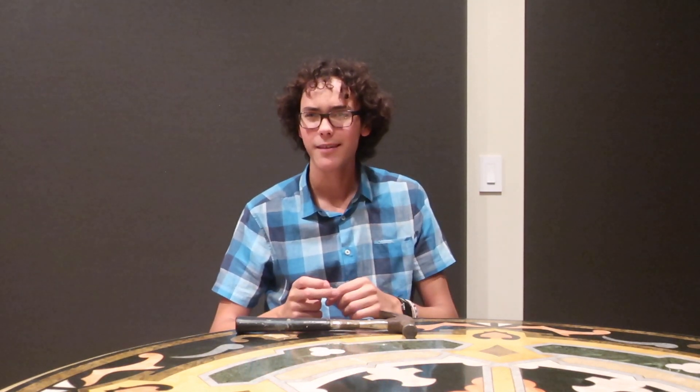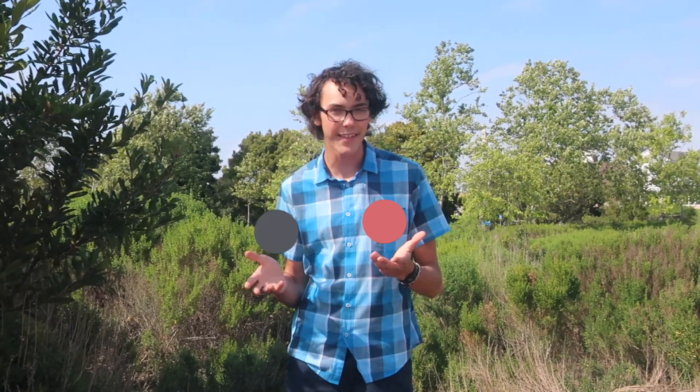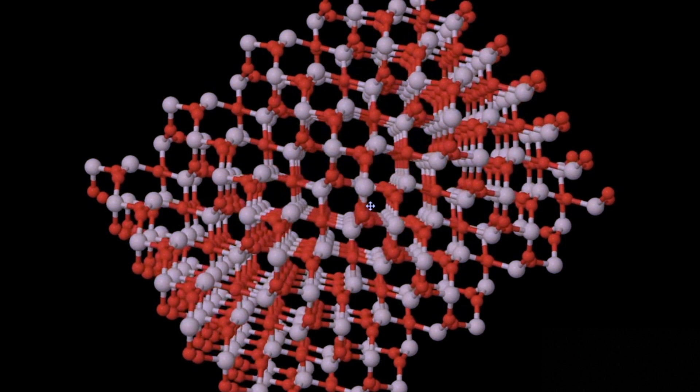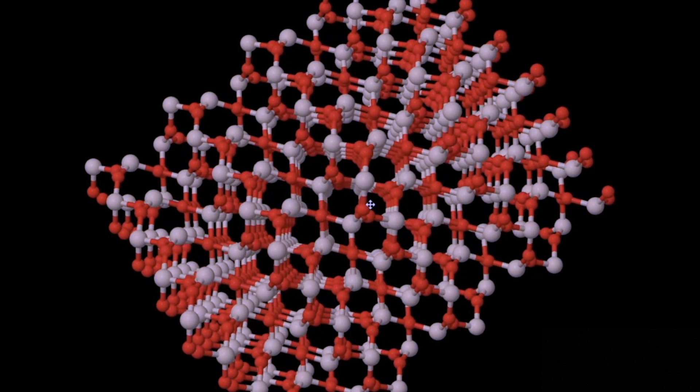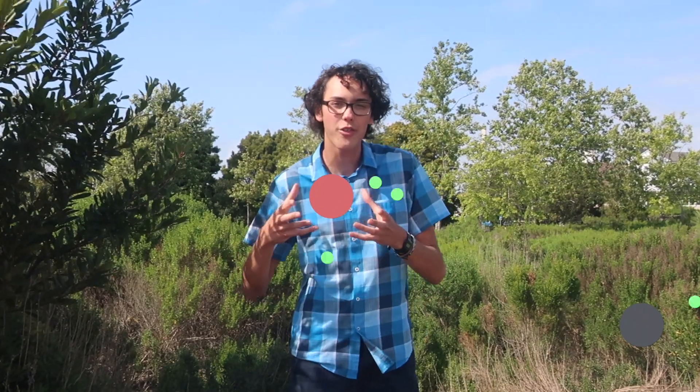But why does this happen? Well, the chemical name for quartz is silicon dioxide, meaning that on the atomic level, it is comprised of atoms of oxygen and atoms of silicon. Now, this is what a crystal of those atoms looks like. Atoms don't actually look like this - this is just a helpful way to visualize them. Anyway, something interesting about silicon dioxide is that the oxygen has a slightly negative charge, whereas the silicon has a slightly positive charge. This is because of oxygen's greater tendency to hold on to its surrounding electrons. And because electrons are negatively charged, the oxygen takes on some of that negative charge, leaving the silicon with a positive charge.